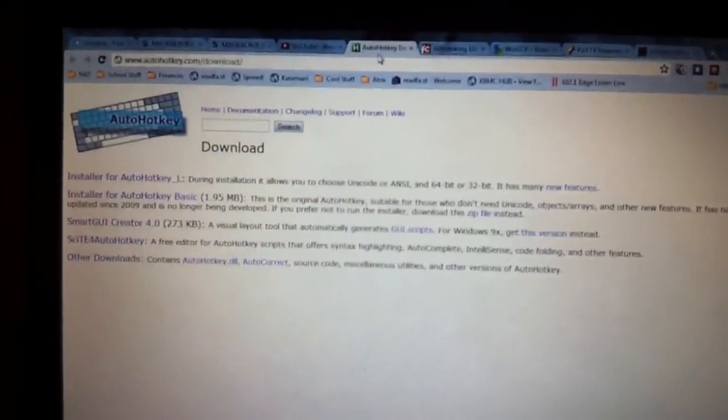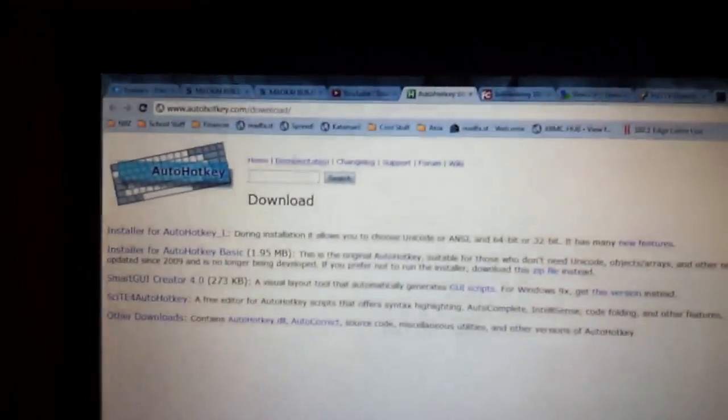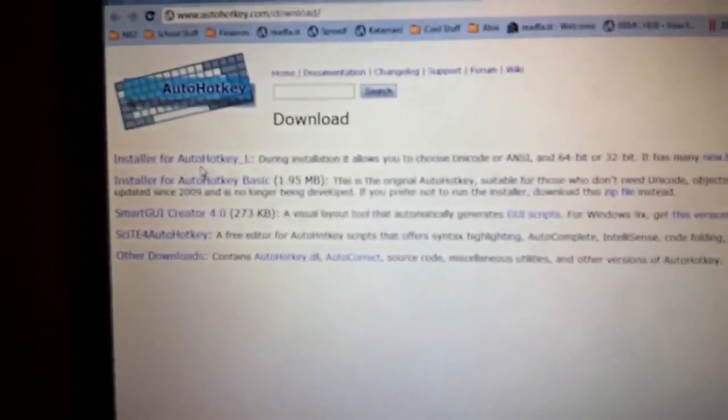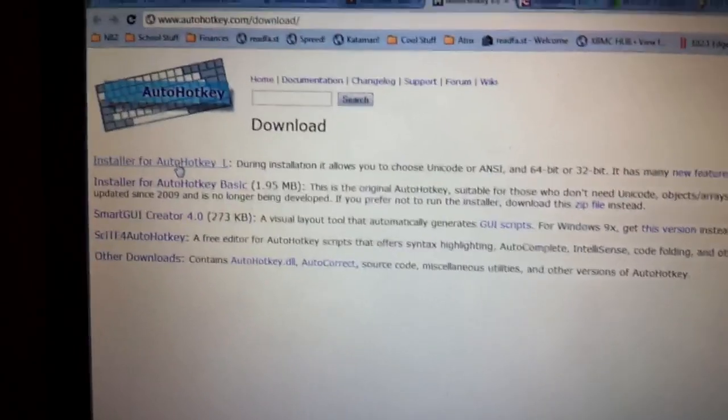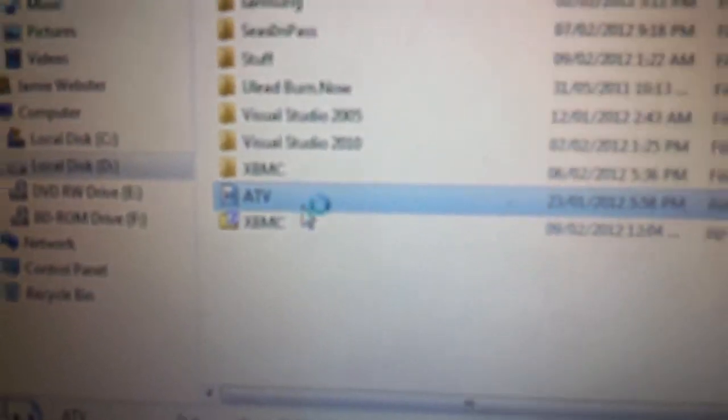You need to click Installer for AutoHotkey L. Download that, install it. Once you've installed that and you've downloaded my script, in order to run the script, you're gonna see this is what the script will look like on your computer. You should double click it, you'll see the thing. And if you look down in your task tray, you should see the script right here. So this is the script. So now we're just going to wait for this to finish, and then I'll show you how to install XBMC and a whole bunch of plugins on your Apple TV.